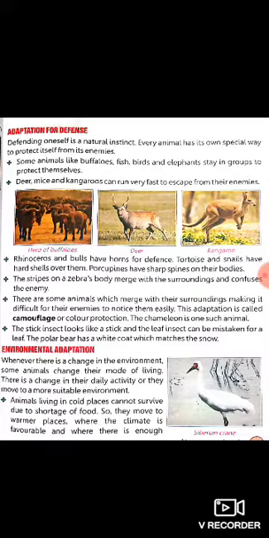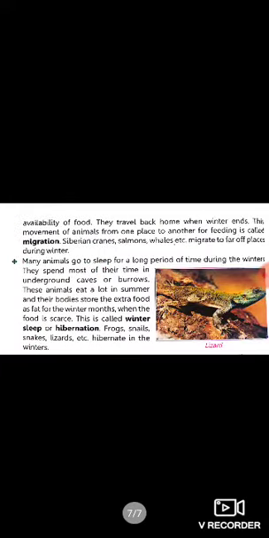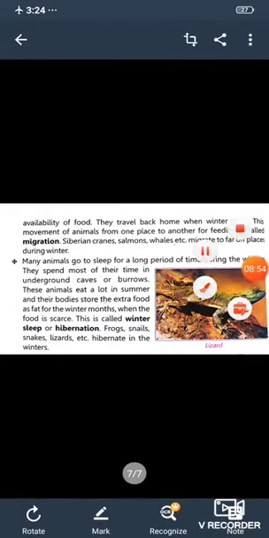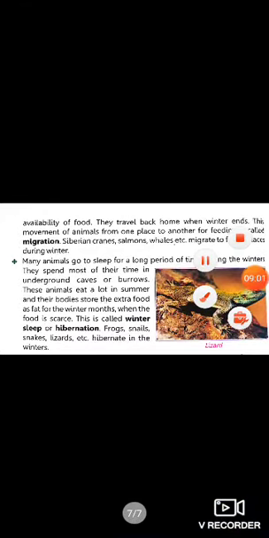So they move to warmer places where the climate is favorable and where there is enough food, availability of food. Many animals go to sleep for a long period of time during the winters.